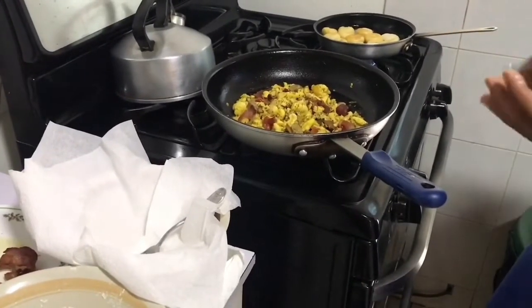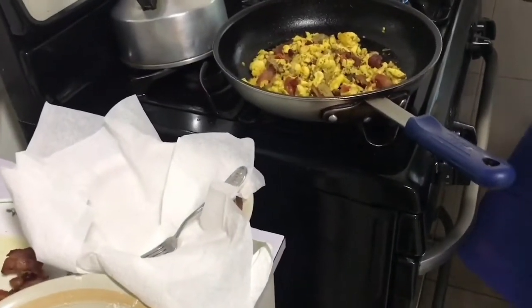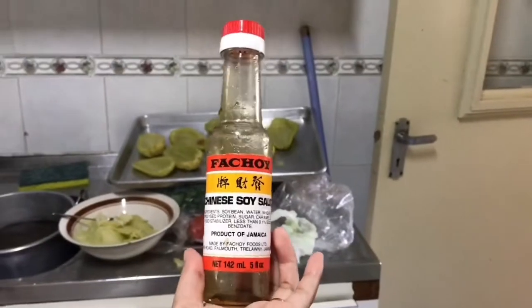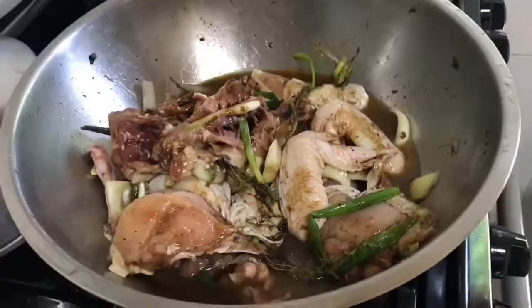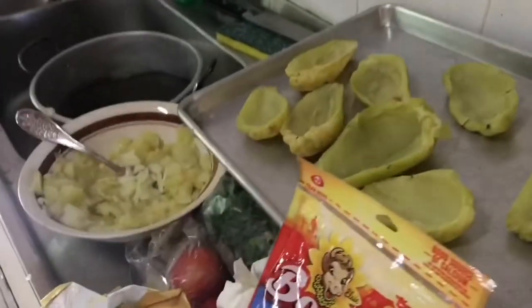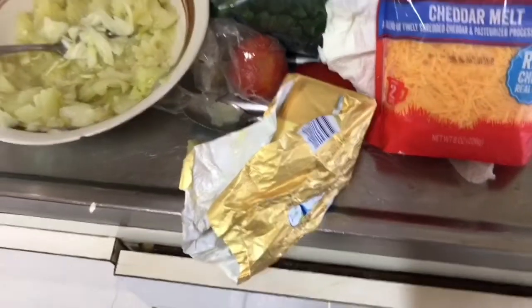But you add saltfish to it. Yes, fried saltfish is our national dish. Right. And then I asked about it because I got curious because the texture is very different. Yes, very nice. This is the browning. Cheddar melt, butter.